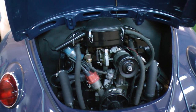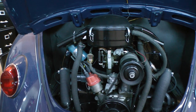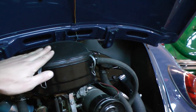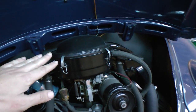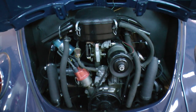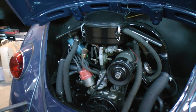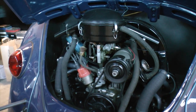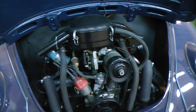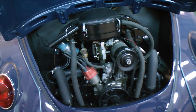And here's another example. This is a later bug, a '67, that also has a very nice looking engine compartment. As you can see here, sometimes, like on the air cleaner, it might just be getting a little dull. You could put some Warm Roll on that. I even spray some tire wet on my motors to make them look shiny. If you're going to a show and you want to show it off, that's a perfect little spray you can buy to make it look good. And if you don't have that stuff, what else works really well is WD-40. WD-40 works wonders on many, many things and makes things look shiny.